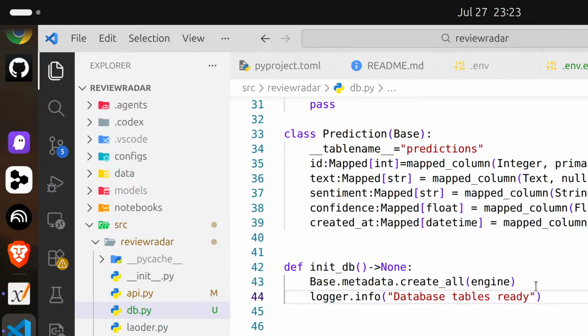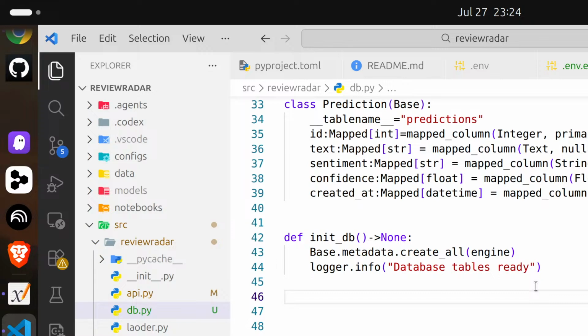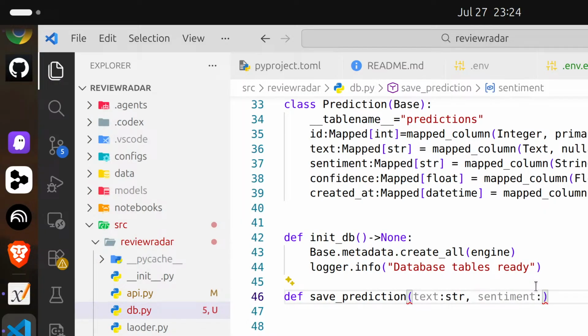Next we can save predictions. We can define this function like def save_predictions. Text is a str type, sentiment is a str, and confidence is a float, because we are using Python here, right?